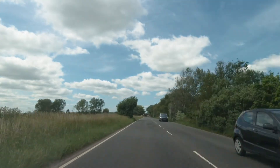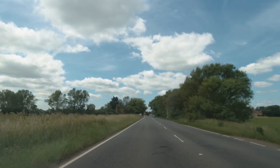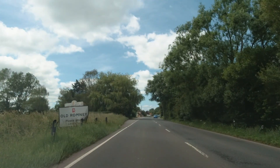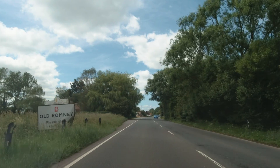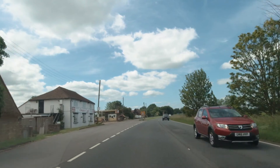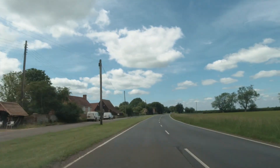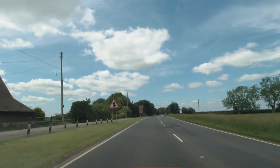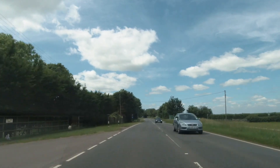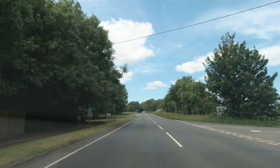Now let's take a look to our right — our next destination, the church of St Clements, and of course it's in the village of Old Romney. As you'd expect, Old Romney is pretty old; it was replaced by New Romney and is listed in the Domesday Book. It's now quite a small place but we're here to visit the historic St Clements Church, which is up this lane to our right.